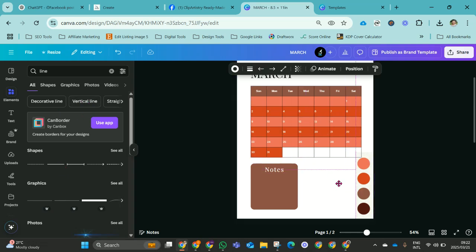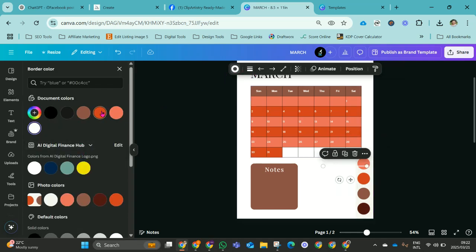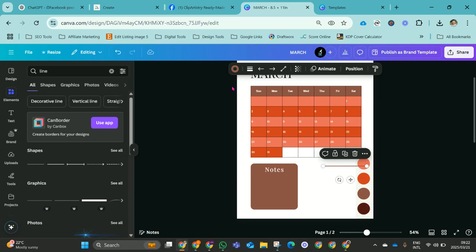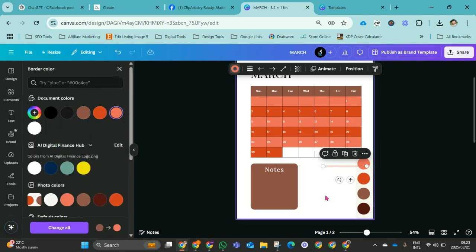Okay, bring it down and choose one of these colors here. So maybe this color. Go back to your line, change the color, maybe this dark line, or maybe not so dark. Maybe this one. To make it slightly different, let's do this one.